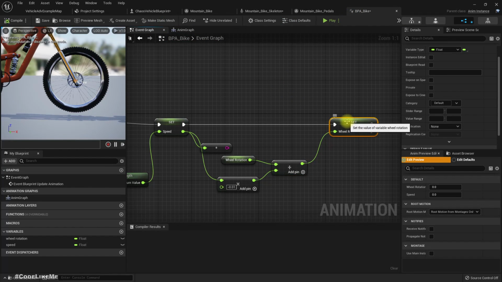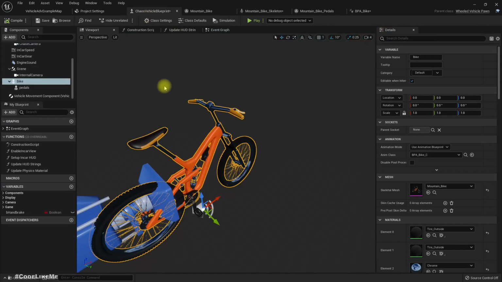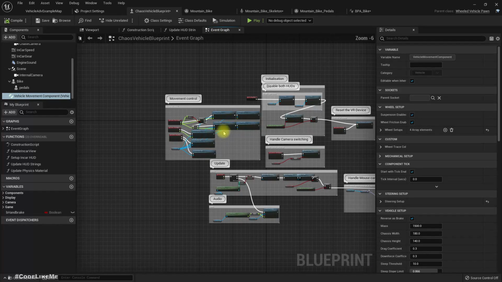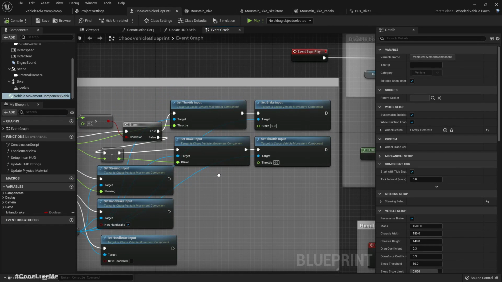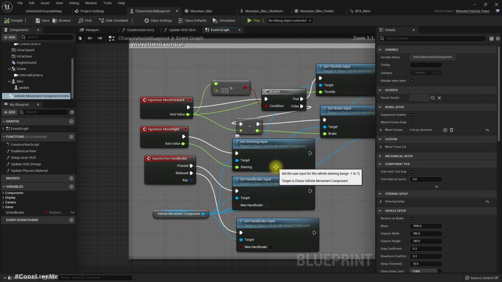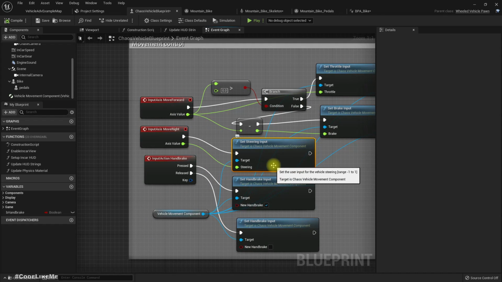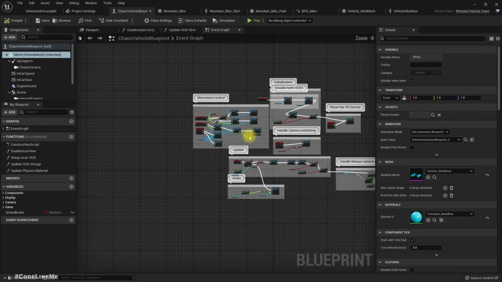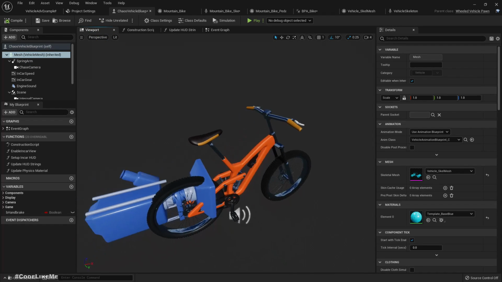Right, for the handle, is there a way to get the rotation directly from the movement component? Steering input. Okay, let's set up a simple mechanism to get the wheel rotation directly from the mesh.